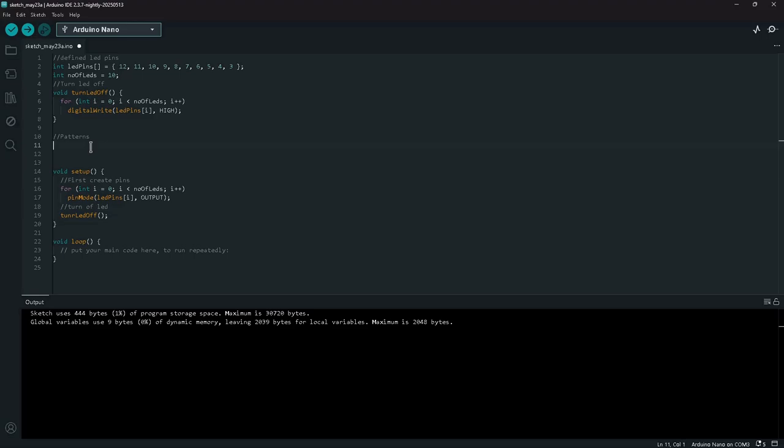So the first pattern we are going to create is the chase pattern. In this, a dot or speck of light will go from left to right, then right to left and repeat itself.